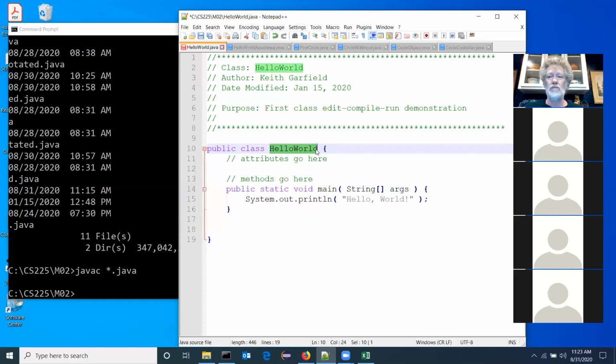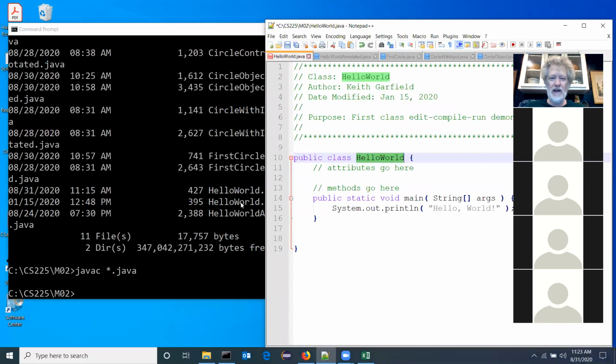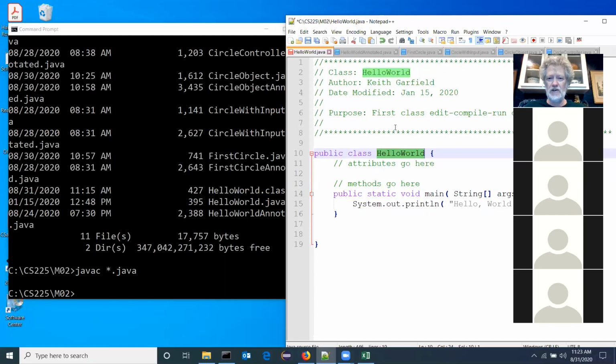It's just a name. Now, this is an important name though. And you notice the HelloWorld class is in the HelloWorld file, HelloWorld.java. So it has to match. Your class name here has to match the file name here. The HelloWorld class gets stored in HelloWorld.java, and the capitalization has to match.